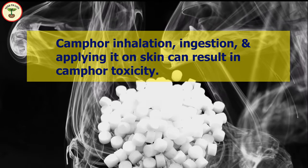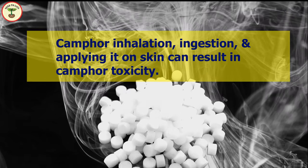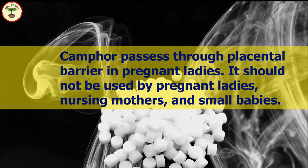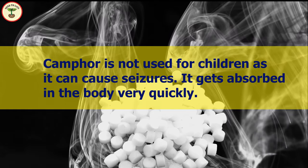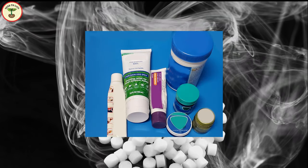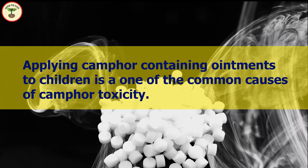Accidentally or purposely eating camphor, smelling it, or even applying it on the body can result in camphor toxicity because it gets absorbed very easily into the body. Camphor also passes through the placental barrier, so pregnant and lactating women should avoid using or ingesting camphor-containing products. The same applies to infants. Camphor-containing products should not be used for children as they can cause convulsions — just minutes after ingestion or overdose. One of the most common causes of intoxication is accidental ingestion from products such as balms, moth balls, and cold-relieving over-the-counter medicines easily found in our homes. Applying camphor-containing ointments to children's noses is also dangerous.